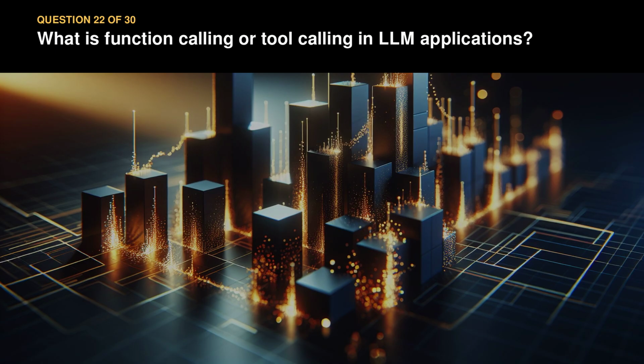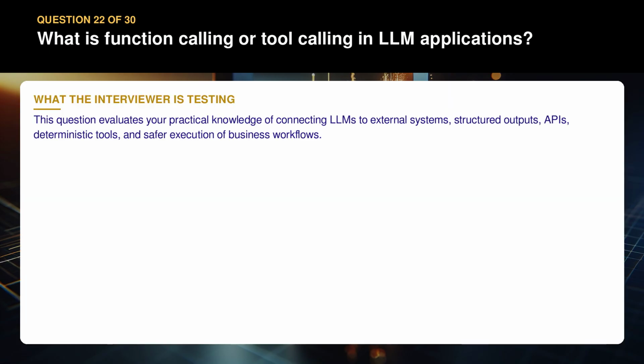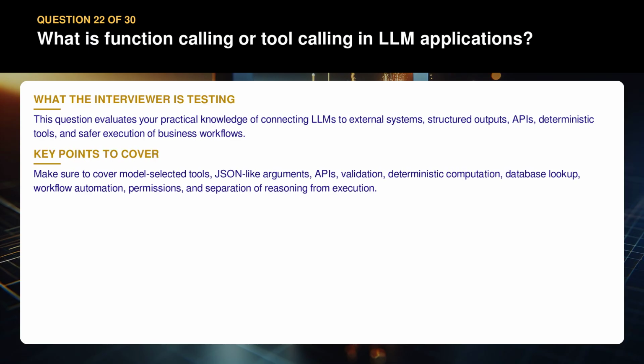Question 22. What is function calling or tool calling in LLM applications? This question evaluates your practical knowledge of connecting LLMs to external systems, structured outputs, APIs, deterministic tools, and safer execution of business workflows. Make sure to cover model-selected tools, JSON-like arguments, APIs, validation, deterministic computation, database lookup, workflow automation, permissions, and separation of reasoning from execution.